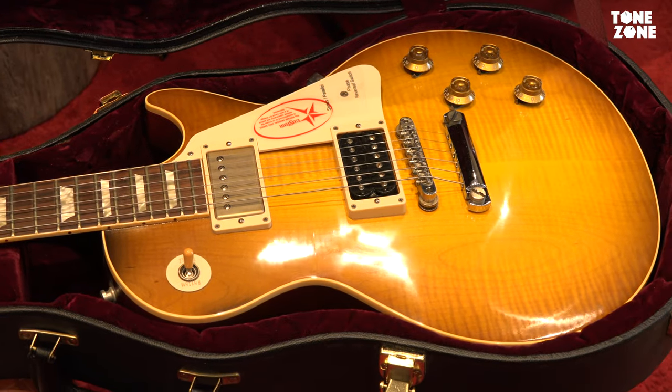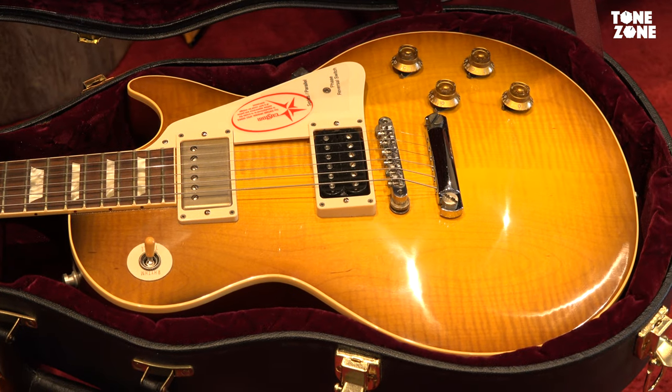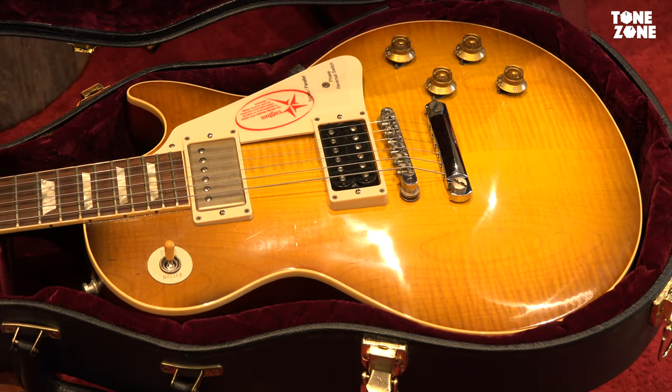Now you've heard some of the sounds that this amazing guitar has to offer, let's take a deeper look at some of the songs that Jimmy played on it.